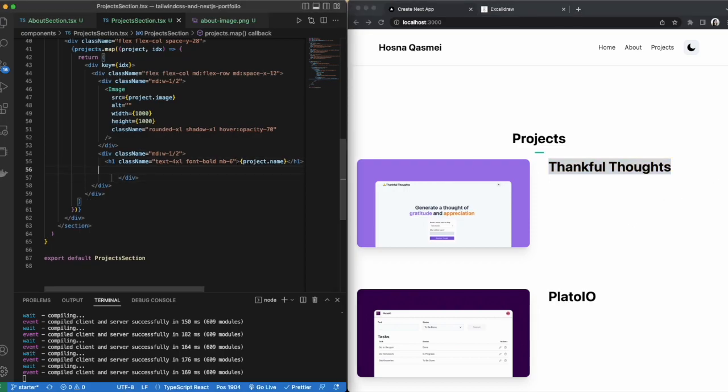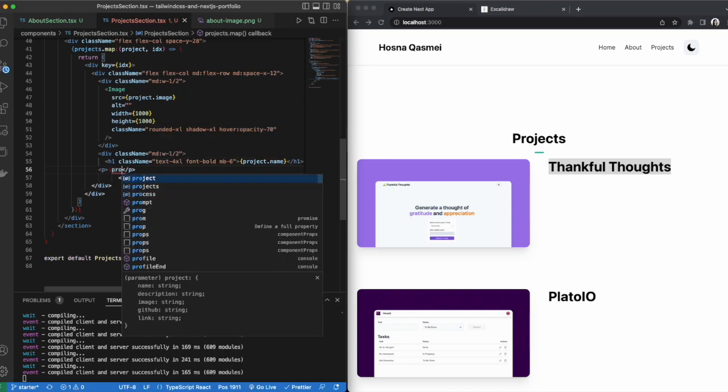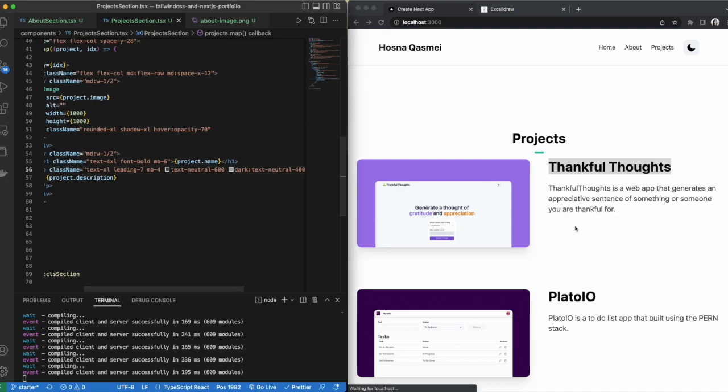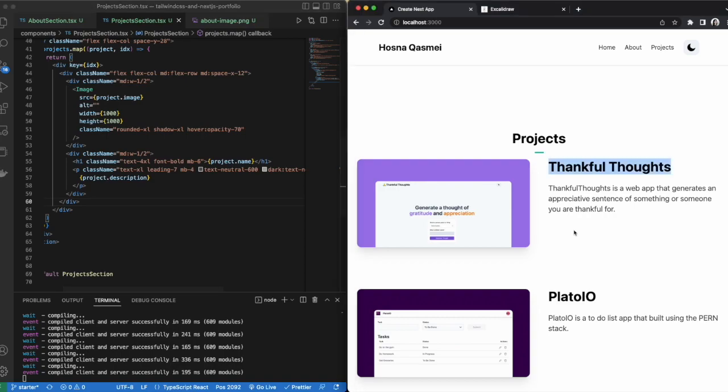From there, we are going to add a paragraph right beneath it, and we are going to make the project description go there. And the class name and the parameters I want associated with that is going to be this. It's going to have a text size of XL. It's going to be leading 7, which is the space in between the lines, and that's the color. After that, I want to add 2 buttons underneath here. One that directs you to GitHub and the other one that directs you to the website and a demo.